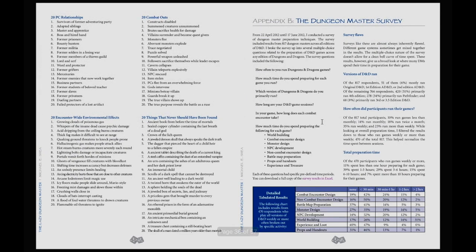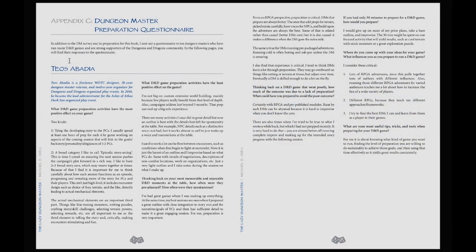So 20 PC relationships, how do the characters relate to one another. They could be all former slaves or former privateers. What is their connection to one another? And I always think it's always good to look at these things and you say, well, okay, what can I do to my game to make it a little bit more interesting? And these tables give you the opportunity to do that.